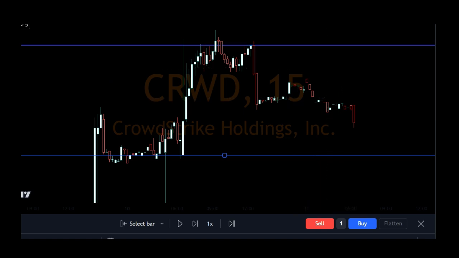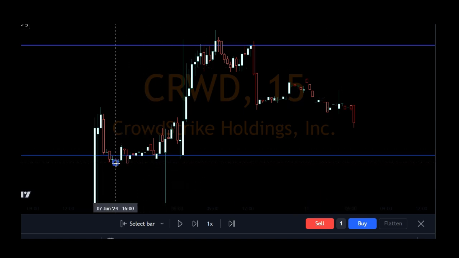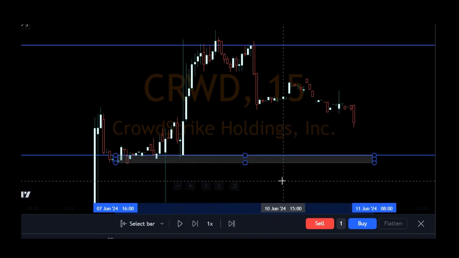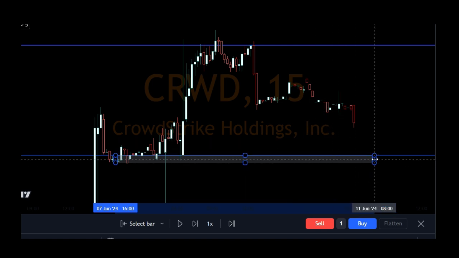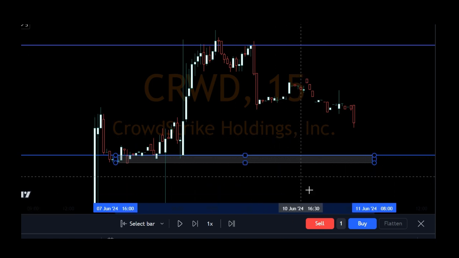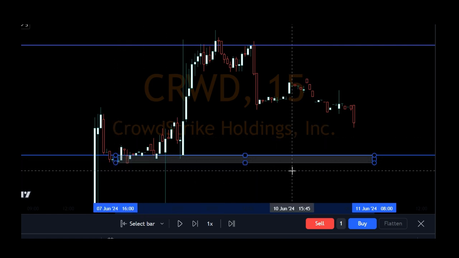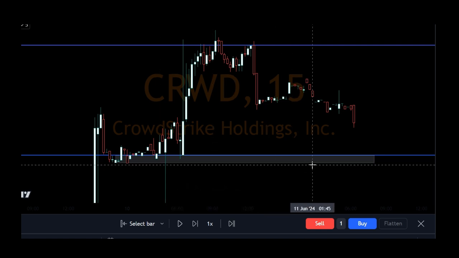So at this point, what I can also do, instead of drawing a level, I'll do a zone. So I'll cover all of this here. This way I want to get a good close below this zone, not just the level. The level is just 367.11. It may just go, like here. There are some candles that closed below this level. I don't want that to happen. So I want this zone to be clearly taken out before I open my put options.